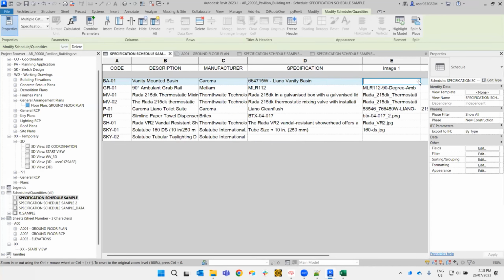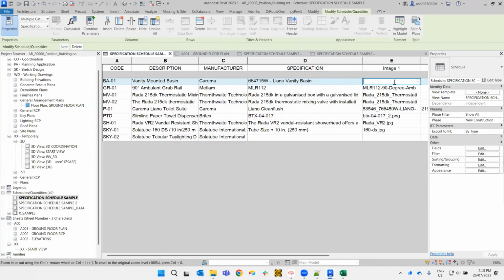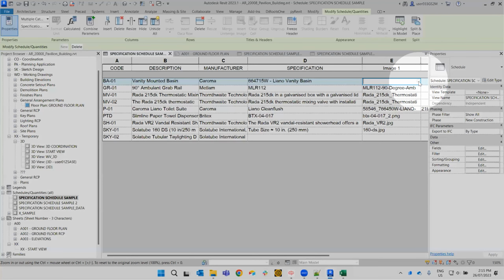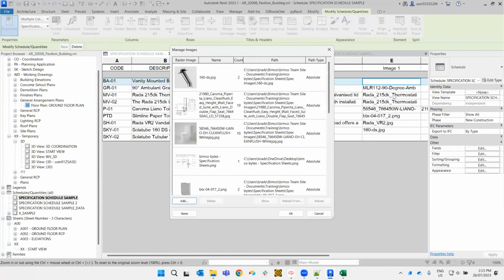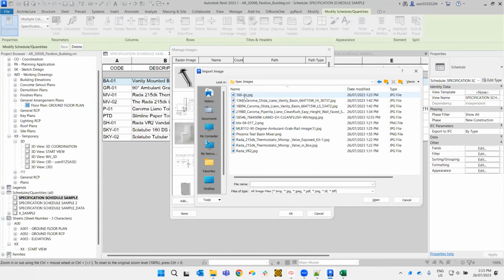The image, we'll go find that. So now to add the image, we'll click this. I'll just roll back a bit. There is a little button here, the 3 dots. We'll click that, click add, and we'll go find an image. I've already downloaded some here. So we've got, let's go with this one.